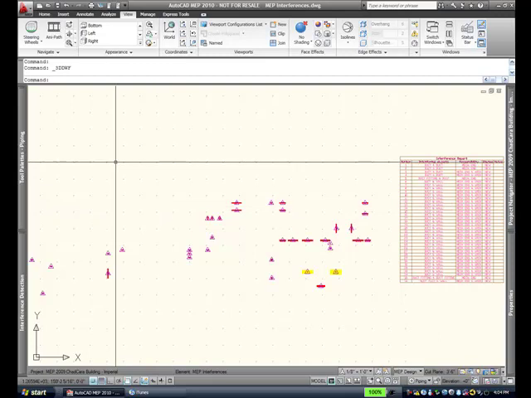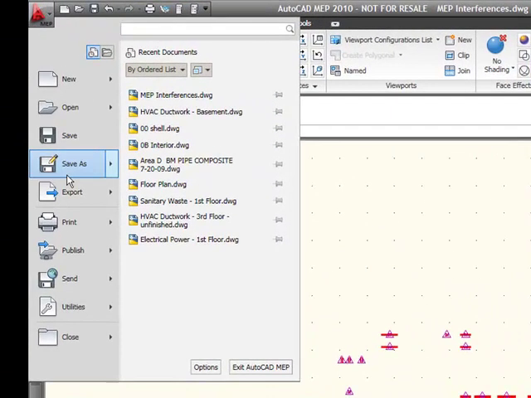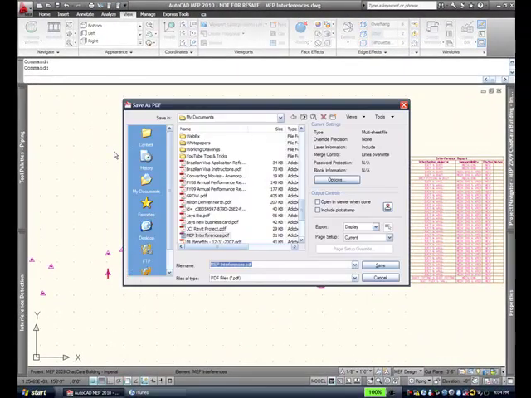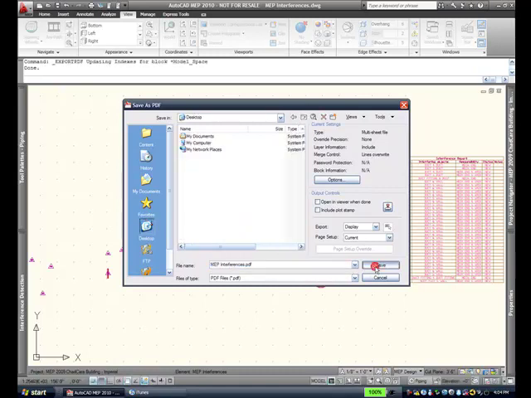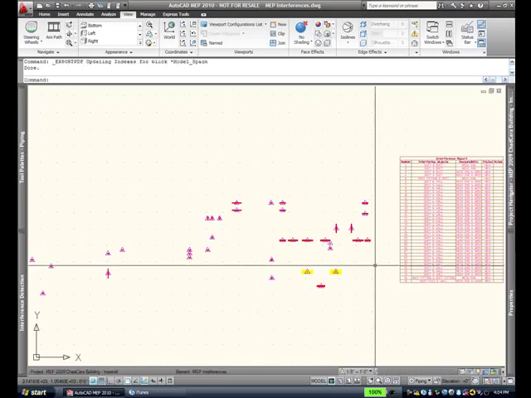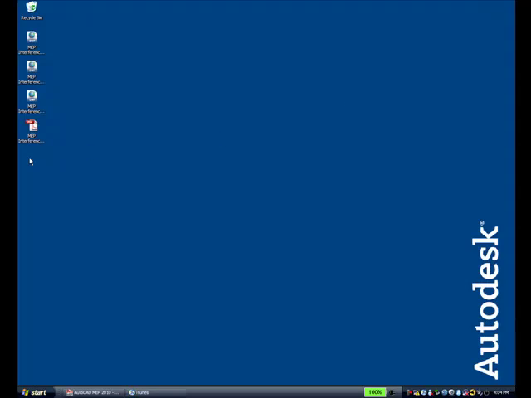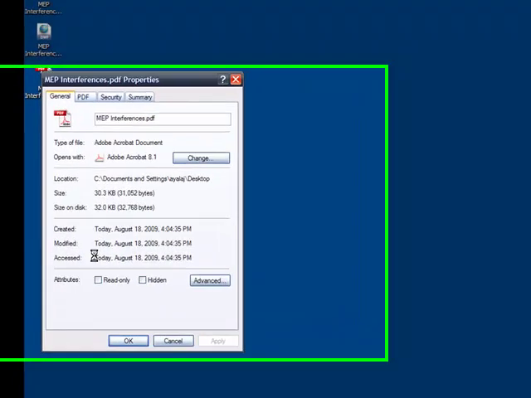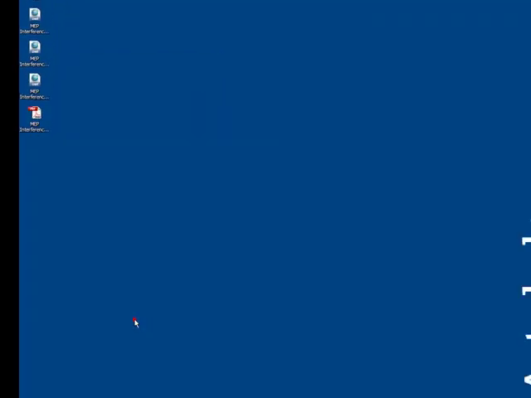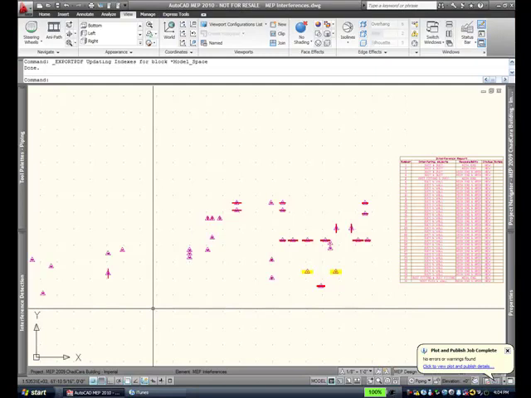So if that doesn't work either, we can also export this information out to a PDF file. And if a consultant doesn't have Design Review, if he only has PDF capabilities, we can give him that information. Unfortunately, he won't have the type of interference. He'll just have a graphic snapshot of what's going on with the interferences. So let me show you the difference between the file sizes here. Now this is a little bit smaller, but keep in mind it's only one view, a top view, and it's 2D, and it doesn't have any of that information. It's 30 kilobytes. So DWF and PDF, we can use that to collaborate as well.